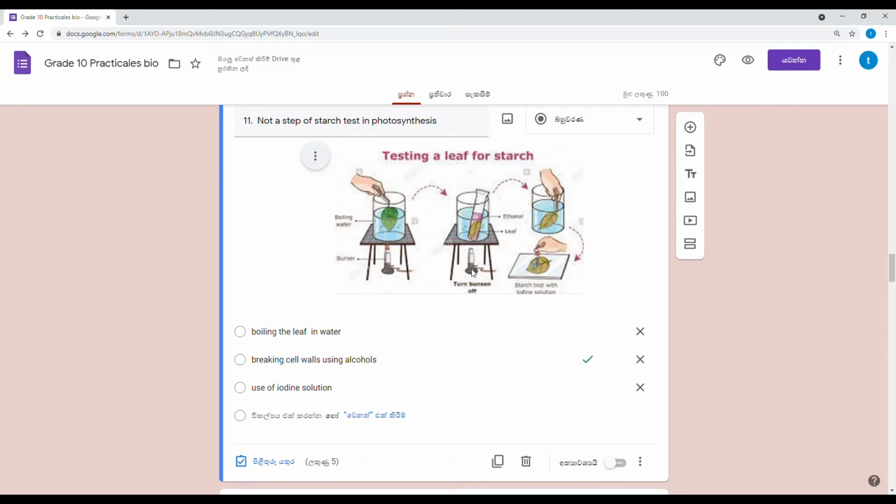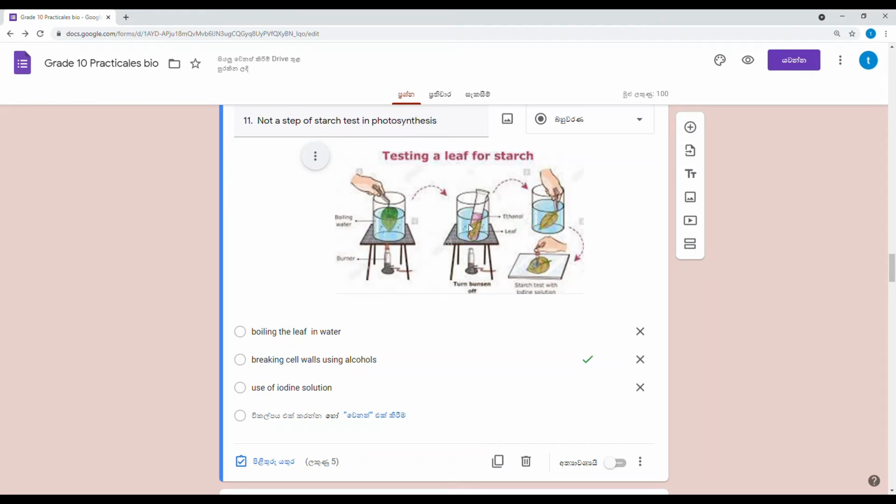And you get into number 11 question, again in the photosynthesis experiment. This is a very important practical, and we can easily do this practical in even a normal lab. Here when you get this, we know all the steps. First we have to boil in water, and after that you put this green leaf into the alcohol in a test tube, and after we warm the alcohol in this kind of apparatus without direct flaming. I think you know the reason, because alcohol is highly flammable. To stop that we use this thing.